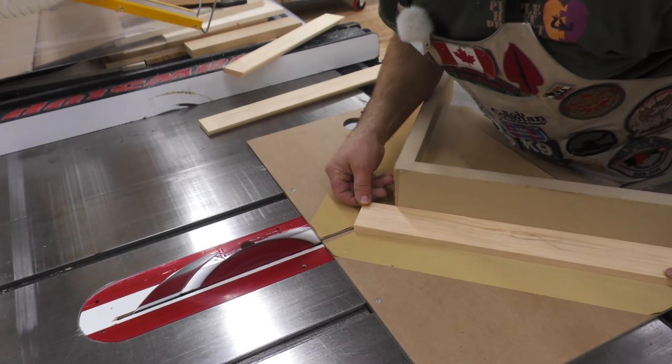Okay, so there are the 45s that are cut, and you might think that would be good enough. Even though it does provide you with a pretty good miter, we can go in and make it even better by cleaning that surface up with a sharp hand plane and a precise shooting board. So that'll be our next step.